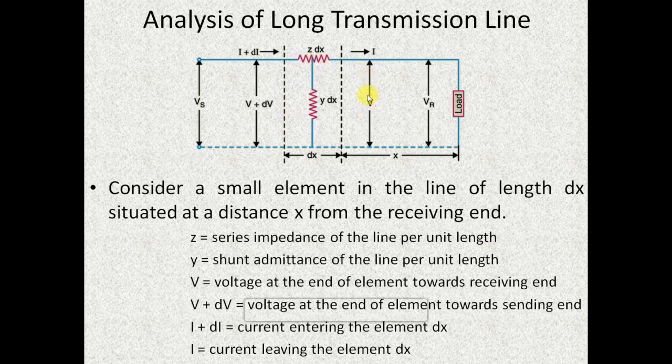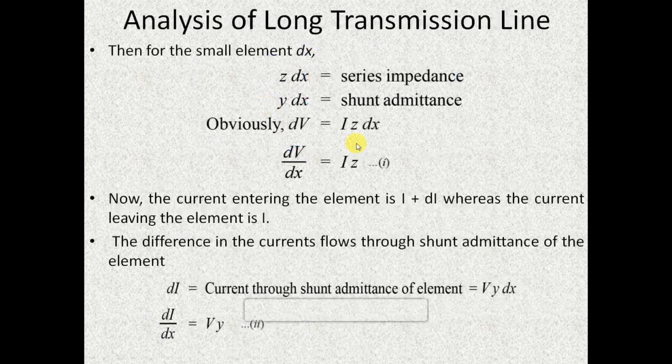As the voltage at the receiving end is V and the voltage at the sending end is V plus dV, therefore it very clearly indicates that dV is actually the voltage drop which is appearing across this impedance branch or across this impedance element. As I have just mentioned, whenever we are writing the relation for dV, we have to consider this shunt element to be placed at this particular point. Therefore, the current which will be flowing through this series impedance branch will be I, and the drop which is occurring across this series impedance branch will be I Z dx, and that is same as that of the voltage dV. So the relation for dV can be written as I Z dx. From here we can write dV by dx is equal to I into Z.